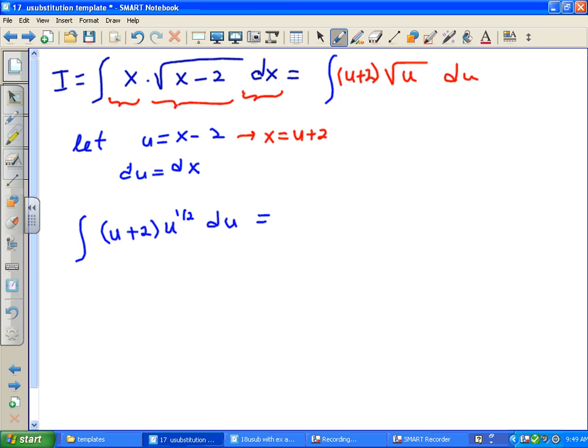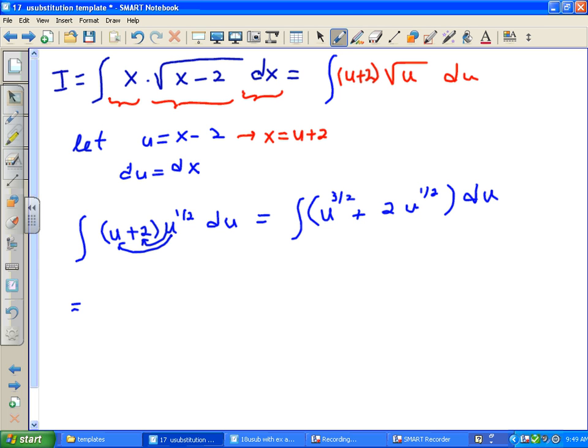So you will have, what is u to the 1/2 times u? U to the 3/2, exactly. Plus u to the 1/2 times 2, that's 2 u to the 1/2. Okay, how does it look right now? Does it look like it's something we can differentiate? Certainly, right? So now we can apply, again, it's easy to integrate a sum because you can go one at a time, right? So let's integrate the first one.